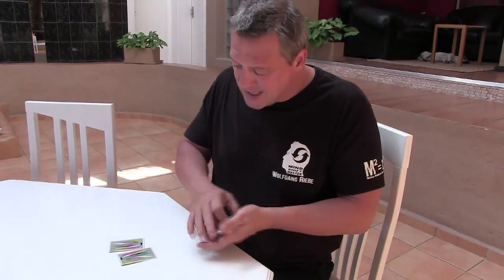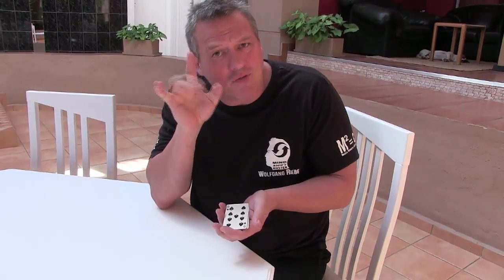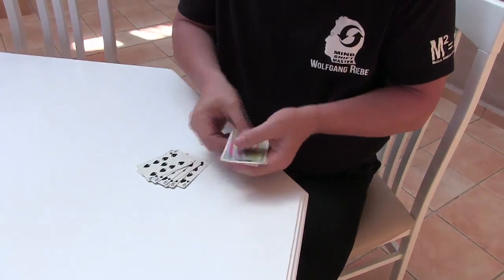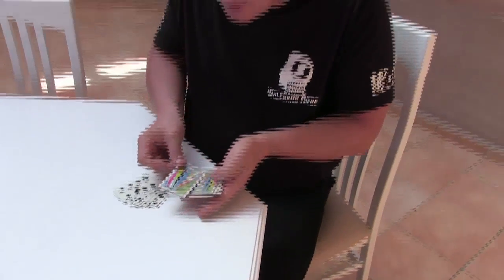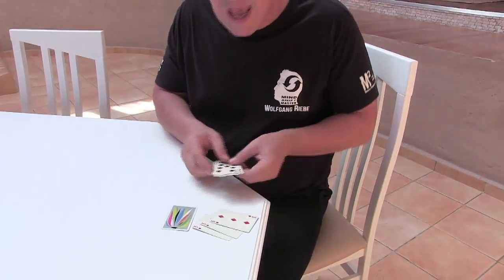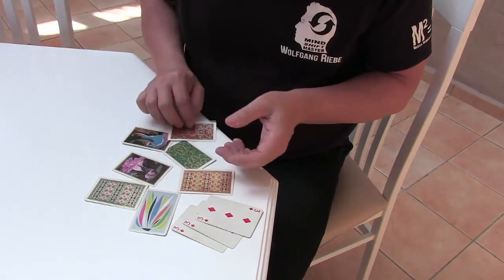What people do not realize is that these are trick cards — otherwise you couldn't do that — and that's why I said in the beginning, I call it varnish: it takes a while to get that great finish. Did you notice that the face-up cards over here are actually all threes? And the reason you never notice the threes is if you take a three and you do this, it changes to a nine. That is really wicked. But the worst of all — and this is the part where I say 'great finish' — you never notice that each card has a different color back, and that makes no sense at all.